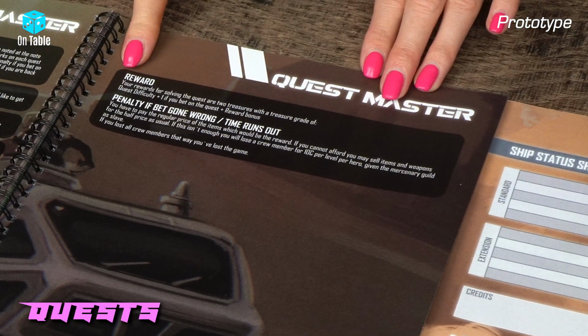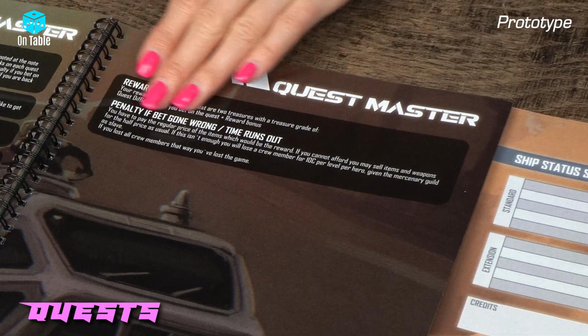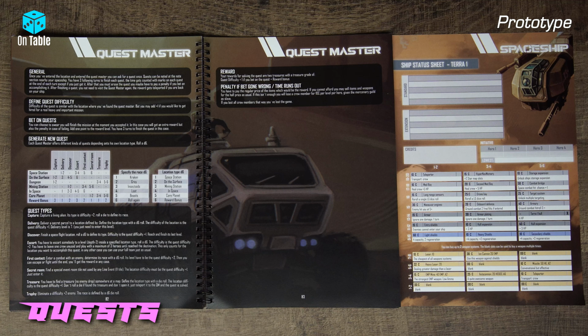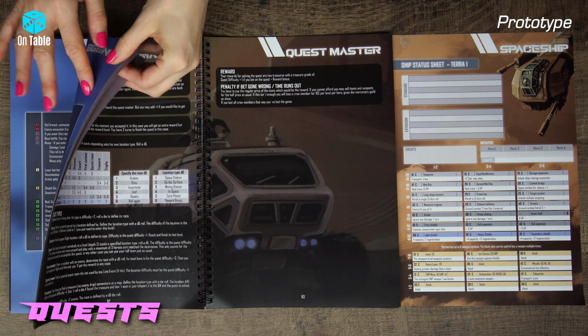When you successfully complete the quest, you earn a reward and go back to the weapons and items page. But when the time runs out, because we only have 3 turns to complete the quest, or we fail to complete it, we incur a penalty. Okay, let's go back to the map.